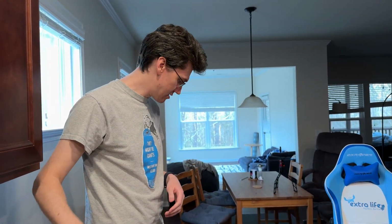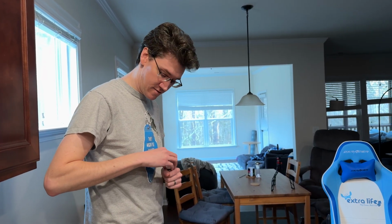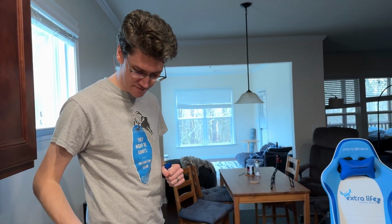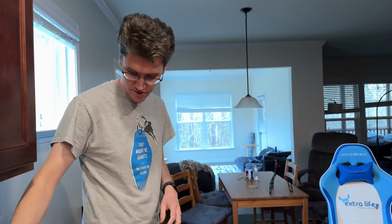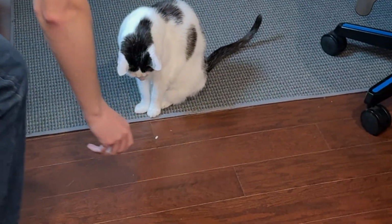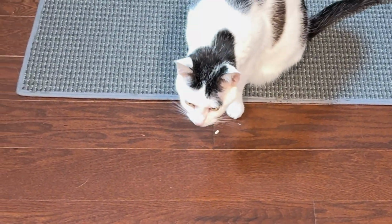That's good though. So he gets one of these every day and has for a long time. But the med that he's getting today is this, and I'm going to see if he'll just take it. This has not been compounded because we got this from our vet. It didn't come from a compounding pharmacy. I don't know if he'll just take this. You take this too? That would make things real good if you did. Yeah, I didn't think so.